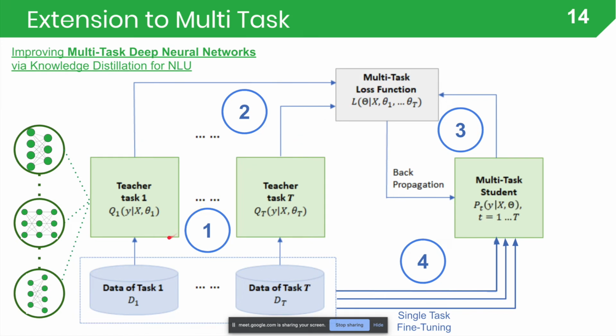After you first train the teachers on each of these tasks individually, you provide predictions for this same dataset. And now your student is going to learn from these predictions, but on all the tasks simultaneously. And once you've trained this objective, there is a last part which gives the best results and consists in single-task fine-tuning the student on each of these tasks at the end, separately.